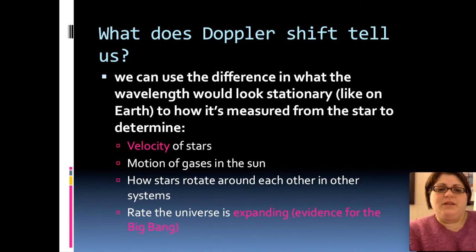So for this, we typically look at other galaxies because the individual stars we see are within our galaxy and they're orbiting a central point. But when we look at other galaxies, like the Andromeda Galaxy, we see that all of the light coming from the other galaxies have red shifts. And so consequently, astronomers use that for the basis of the Big Bang Theory. In other words, that the universe is getting further and further away from us, or in other words, further and further away from everything else.